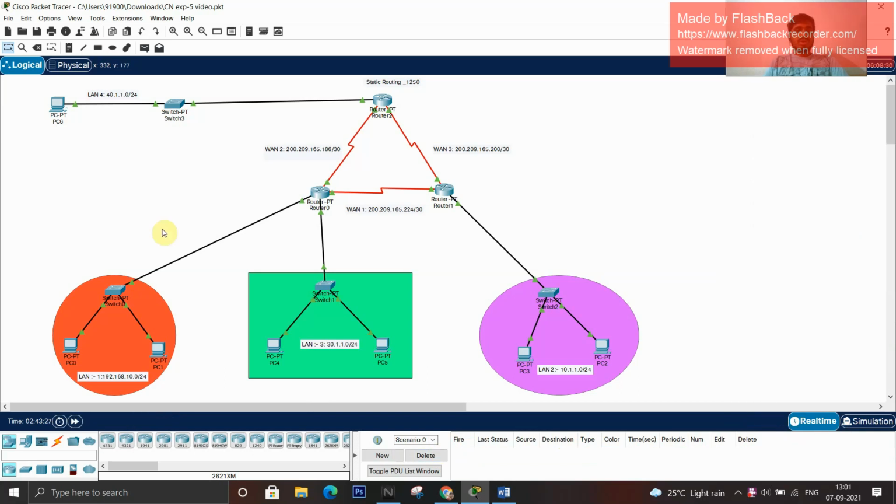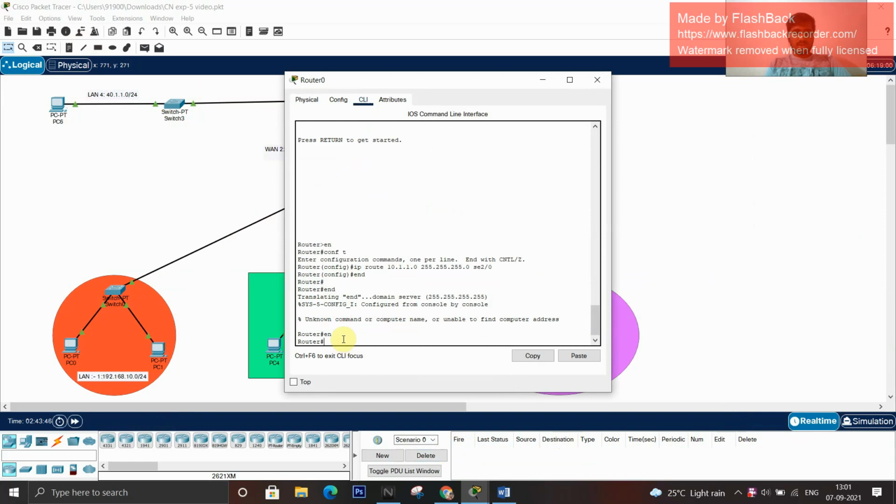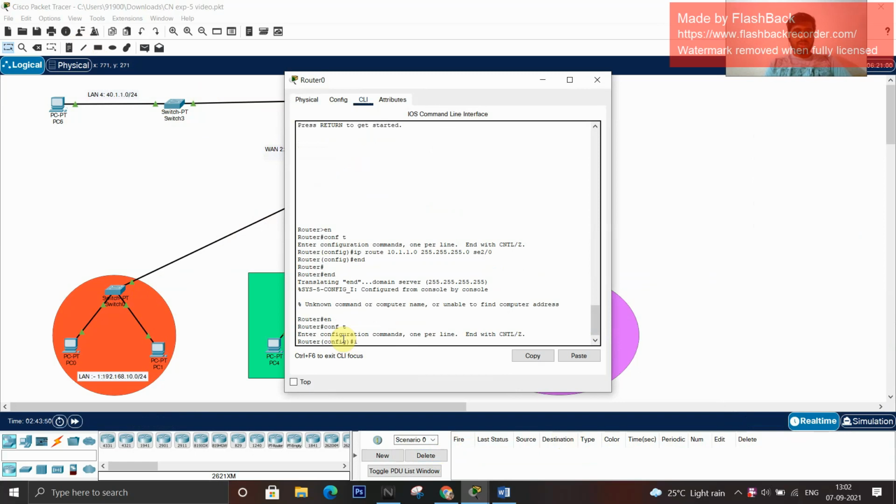Now let's ping from LAN 1 to LAN 4. We need to configure the router. Enabling and configuring, we need to give the IP address.